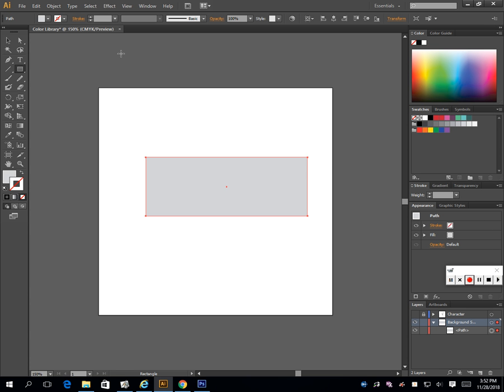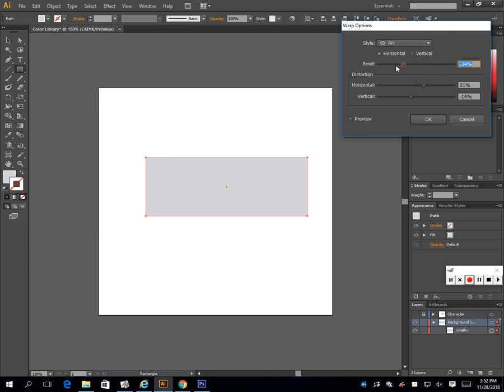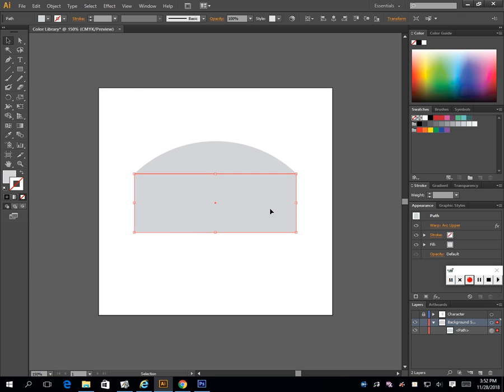What you can do is take this, and instead of just doing the warp like this and doing the arc, let's hit the preview and change these back. And this was 50. So if you want to do this, that's fine.